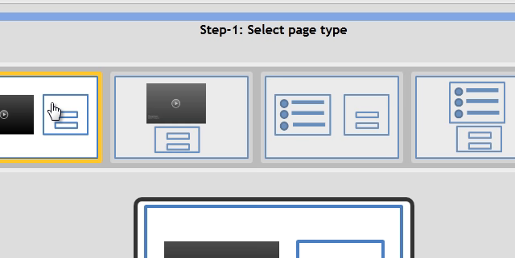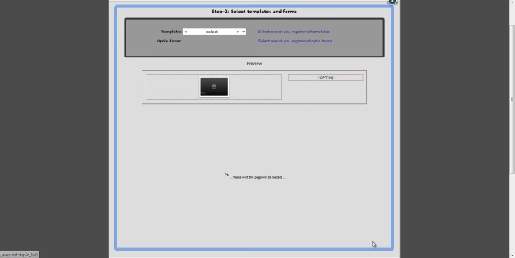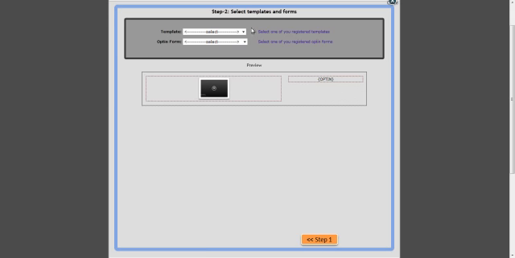You're gonna see the example now with a video with an opt-in form. You select that. You can see here now the border is gold when you select, and then you can click on step 2 and see what happens. In this step 2 you select which kind of template. Before you created templates, and now you assign a template to this page. It's very easy to use because we said before we have a video. Here is a preview area. We have a video. We need to define the template.